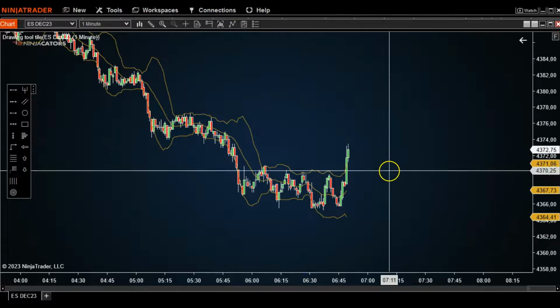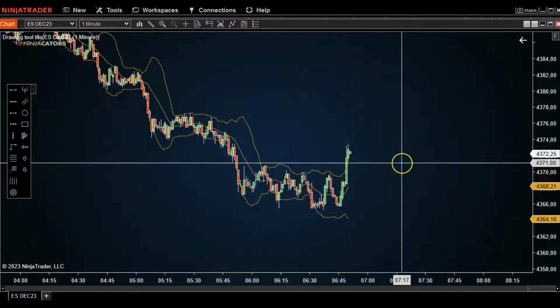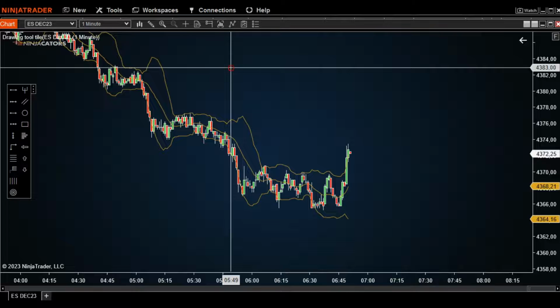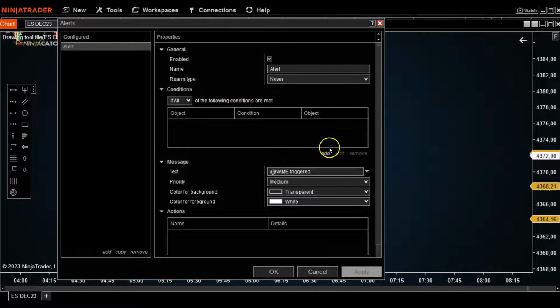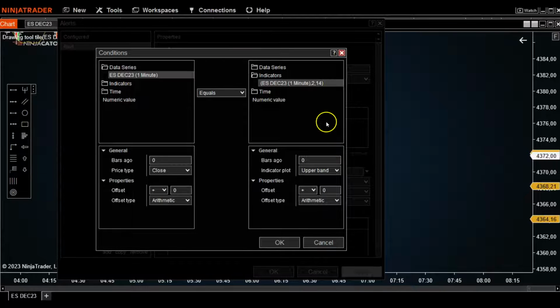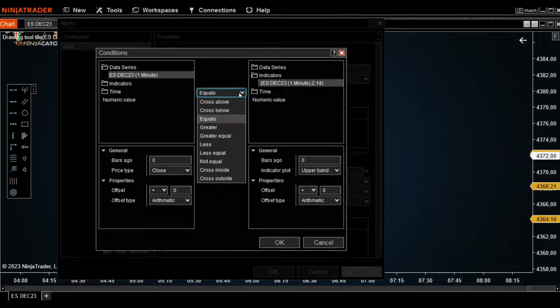Right, so now you'll see I've got a Bollinger Band indicator attached to my chart, and you can then right click again, go to alerts, and you'll now see that if you press the add button here, it will actually pick up that indicator. All right, so you can use this method of doing things, and you can, for example, say that once price crosses above the upper band, in this case cross above, it could also be crossed below the lower band, it could be crossing above or below the center band, because there are 3 bands in the Bollinger Band indicator.